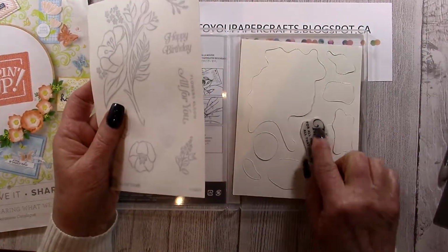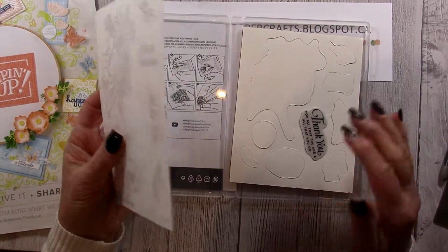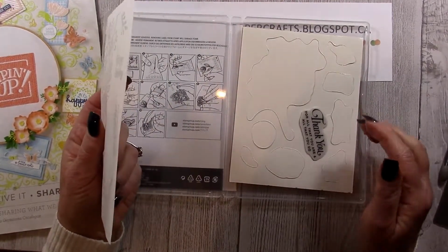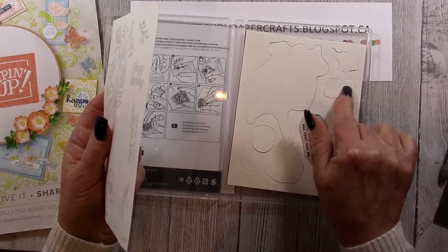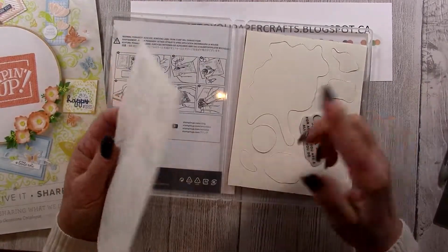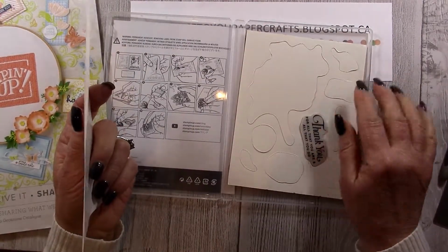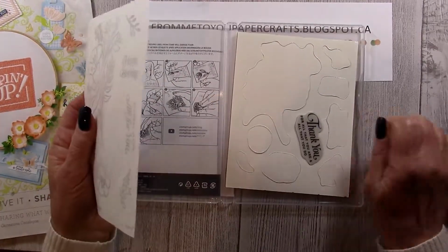So basically, you're going to be putting your labels on. And I should mention, a lot of people decided not to put the labels on at all, simply because when you took off this backing here, it was sort of like a rubbery texture, and it did stick to your acrylic blocks. But as soon as you put the label on, then they fell off. So a lot of people chose to keep them off. But I really like to have the labels on mine, and so did a lot of other people.